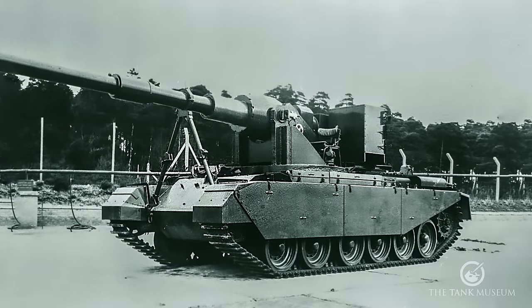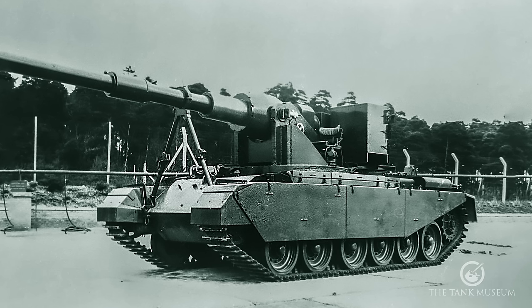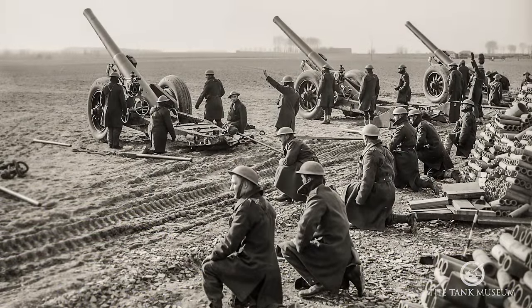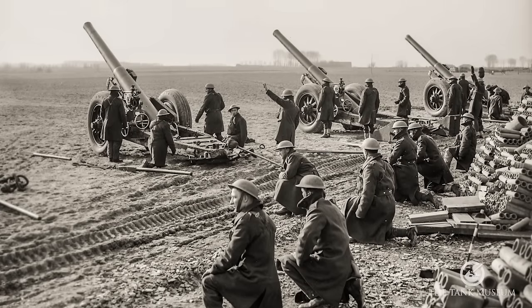The powers that be worked out that 185mm was the size needed for the gun. The British don't like the idea of inventing a new gun, so they went for 183mm, which if you work it out is 7.2 inches. A gun with 7.2-inch calibre already existed in the British armoury, so it was just a question of building a version of it with an anti-tank capability.